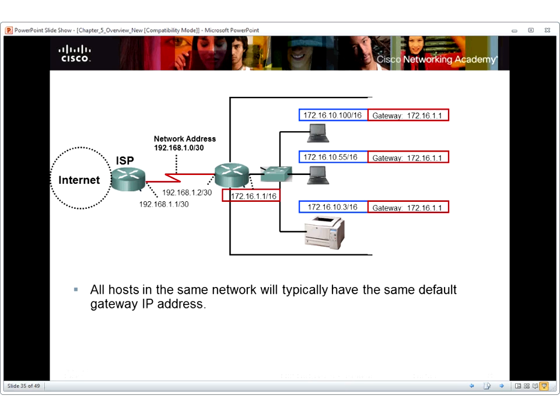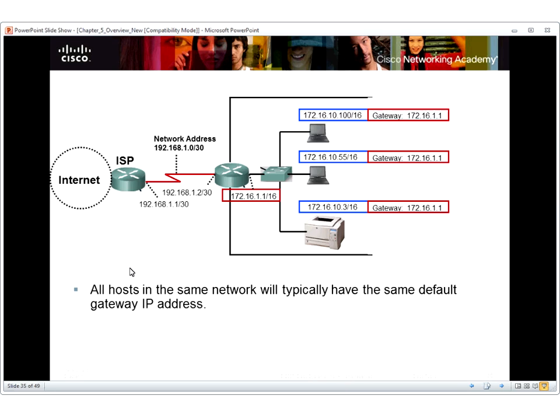Okay, so on each of these devices, they each have a unique IP address, 172.16.10.100, 172.16.10.55, 172.16.10. What do they all have in common? 172.16.10. That is all in common. That's the network. The gateway, well, that's not, it's 172.16.1, that's different. So they all actually have the gateway address configured as well. So you configure those three things in your host: IP address, subnet mask, and the gateway.